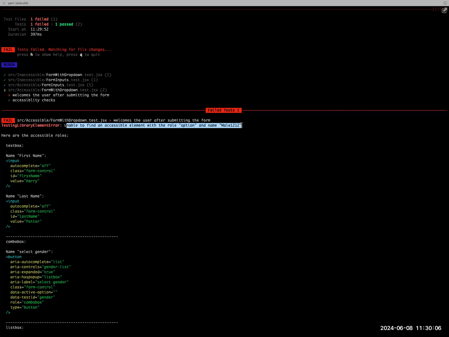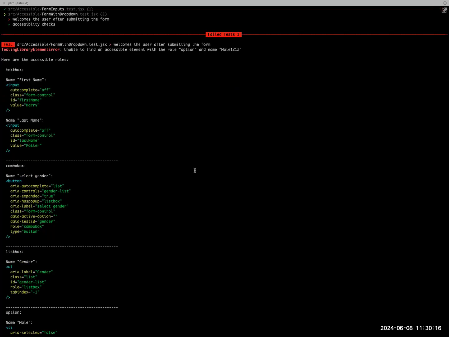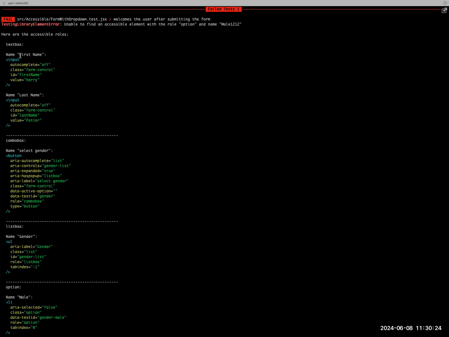Again, accessibility is getting checked at the unit level. Another good thing about this is that if the test fails, it will tell you on the screen, because RTL says try to find everything via screen, these are the list of accessible roles available. Like if you see, here are the accessible roles. There's a text box, which is first name, last name.